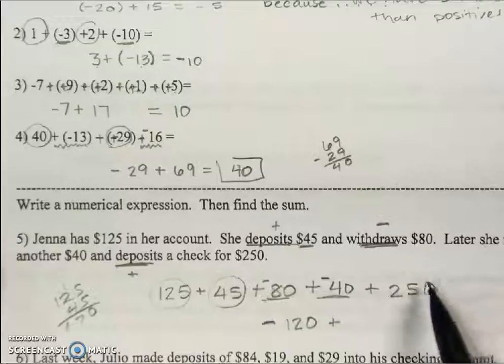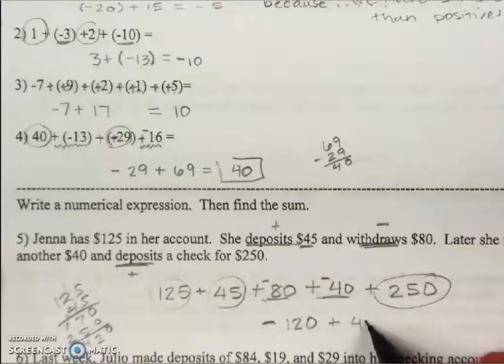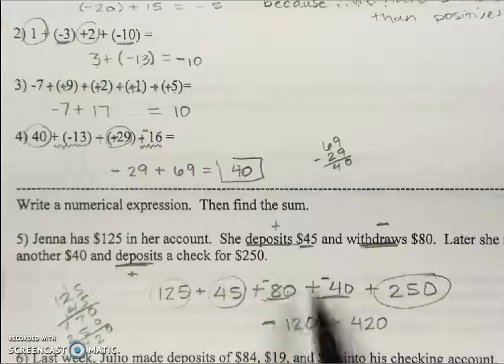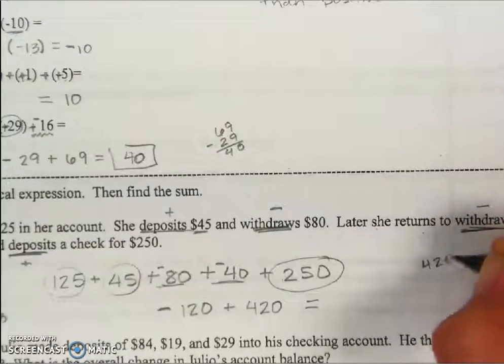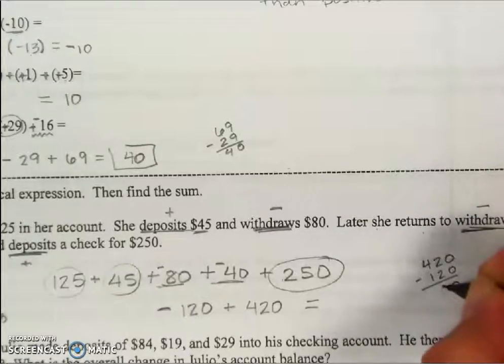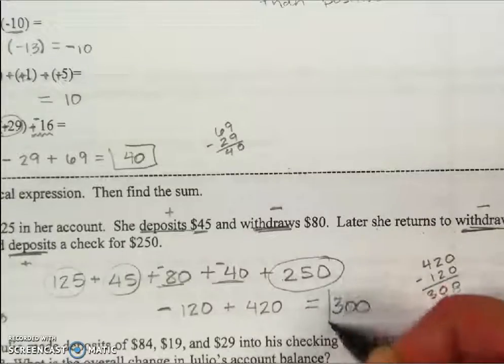And then I've got another 250 over here, so I'm going to add 250 to that. Let's see, 0 and 12 carry the 1. 2 plus 1 plus 1 is 4. And so that gives me 420 positives. So she put $420 in her account, but then she took out 120. So did she end up positive or negative? Do we have more positives or more negatives? Well, we definitely have more positives. So over to the side, if you need to do that, we're going to be taking away 120 from 420, and we get 0 and 0 and 3, and so that means she would have a positive $300 in her account.